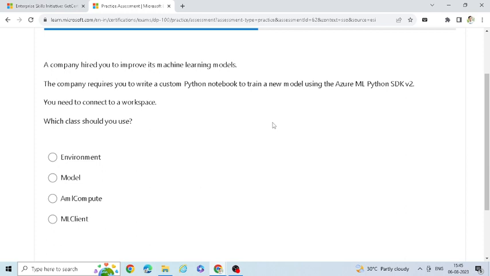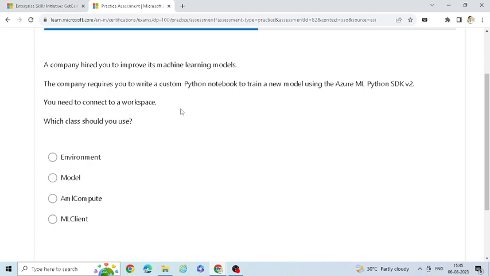A company hired you to improve its machine learning model. The company requires you to write a custom Python notebook to train a new model using Azure Machine Learning Software Development Kit version 2. You need to connect to the workspace. Which solution should you use?